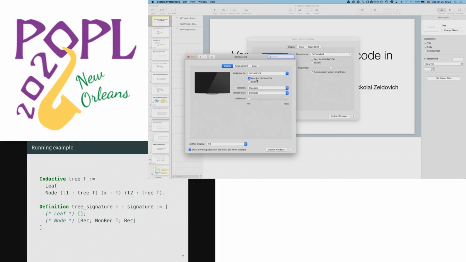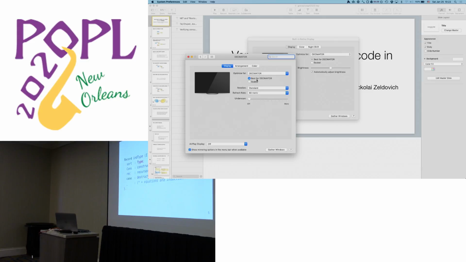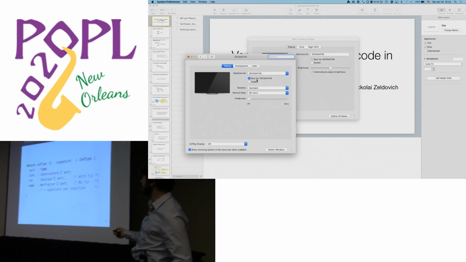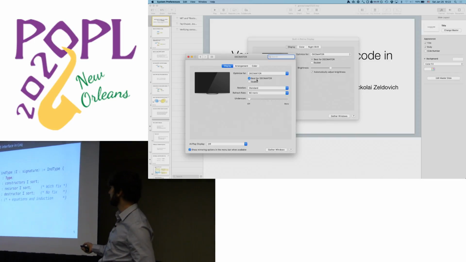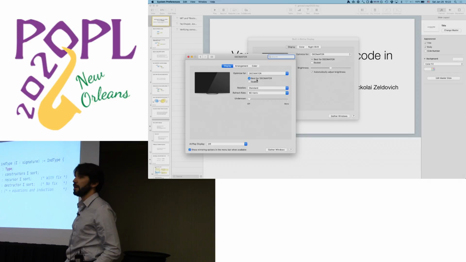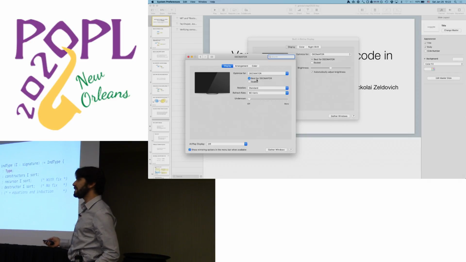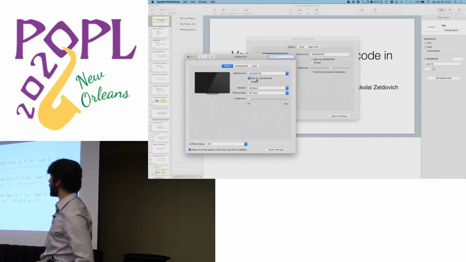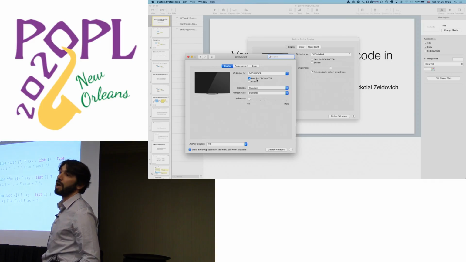This signature. So what does this record say? It says that an inductive type is some sort. This is the inductive type that we're representing. And then there's a few things here. We have a list of all the constructors of the data type. We have a recursor for the data type, a destructor, and we have a bunch of equations and induction principles for that data type. What makes it possible for us to define these things inside of Coq is its rich type system that enables type level computation, right?